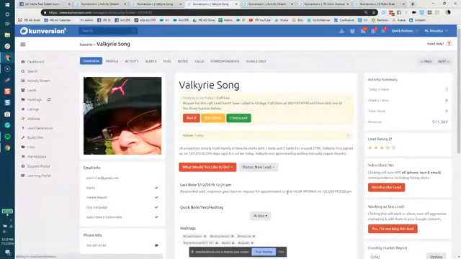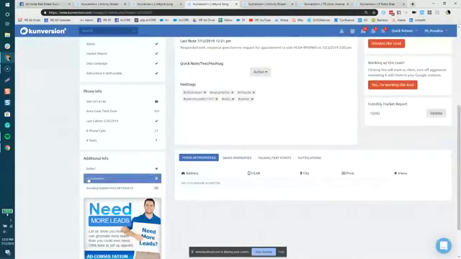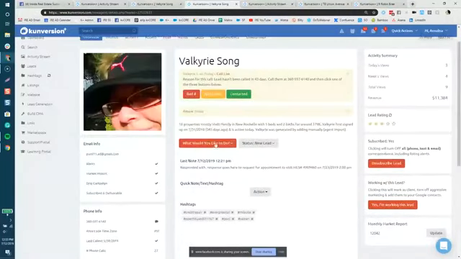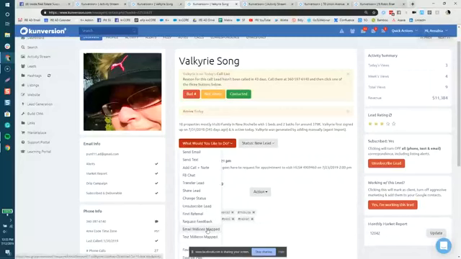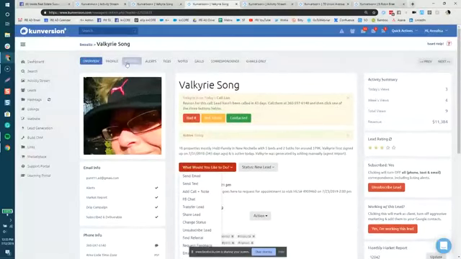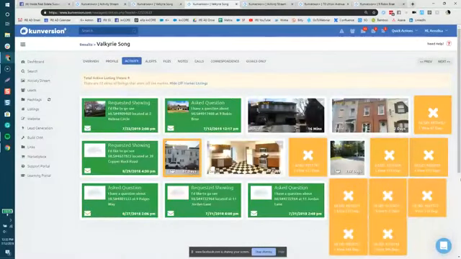Oh, and I see one more thing I need to show you too. When you're looking at an individual contact, of course, you can check the uses mobile and you can send them Millions Mapped. You can also look at their activity tab and see everything that single person has been up to since they became a lead in your system.